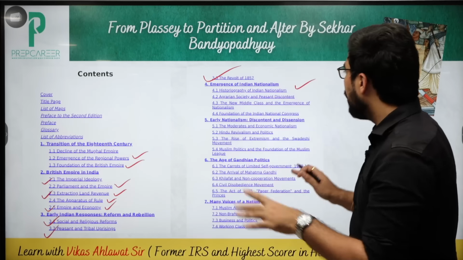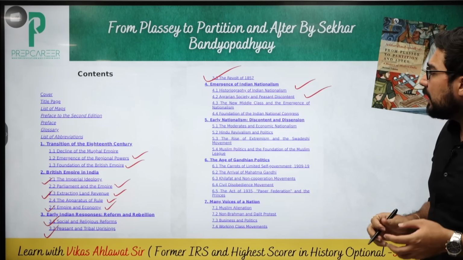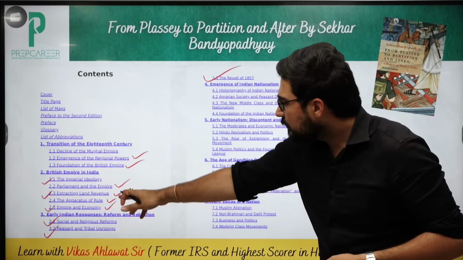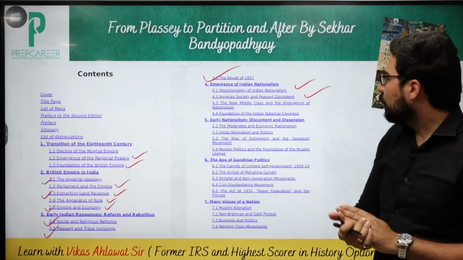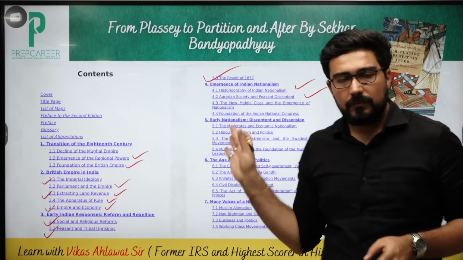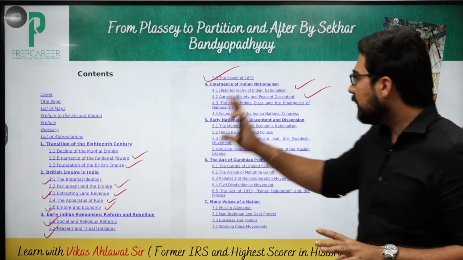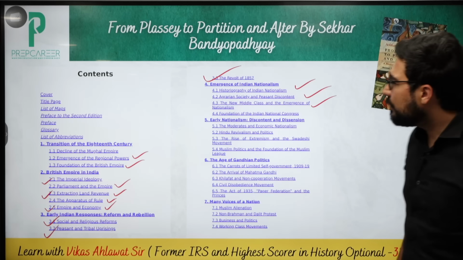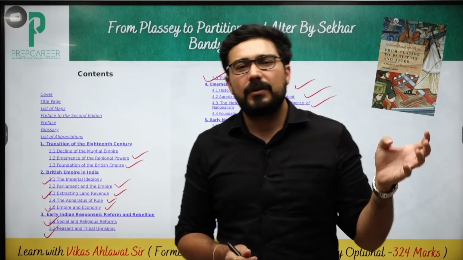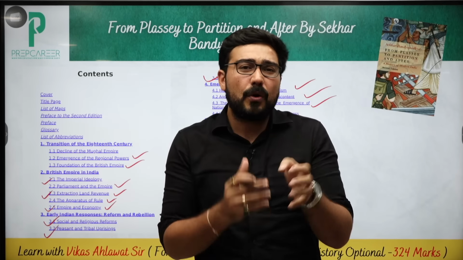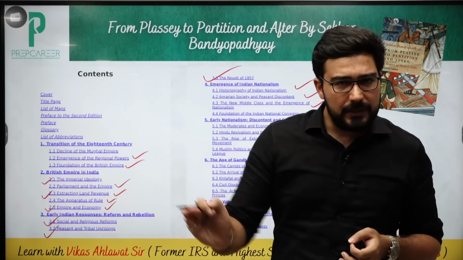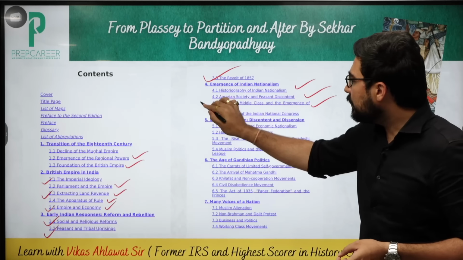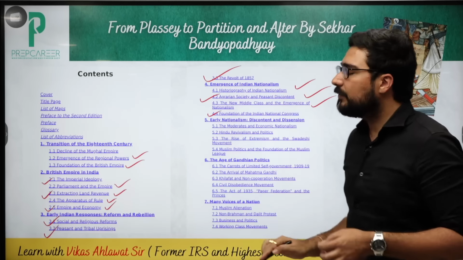Okay, that is important. Then agrarian society and peasant discontent is a continuation of your 3.2, so you can read whatever is left there together. New middle class, emergence of nationalism. Here also we found many debates, not much relevant from the exam point of view. Just have a broad overview. Don't make notes of each and every small thing. That is not required from 4.3. Okay, 4.2 is more important, and then 4.4 is very important.